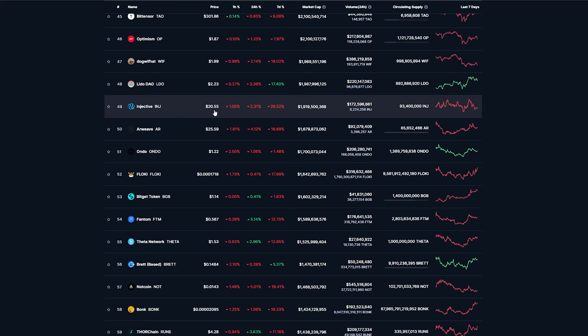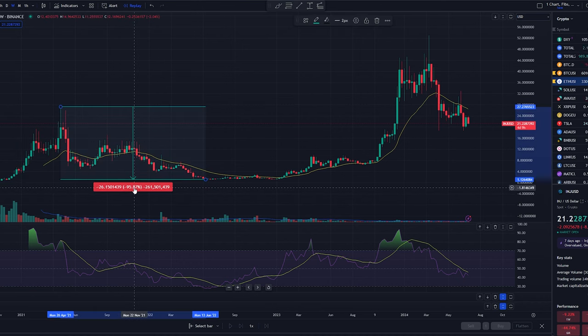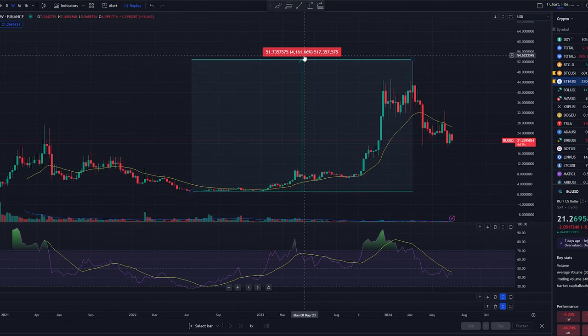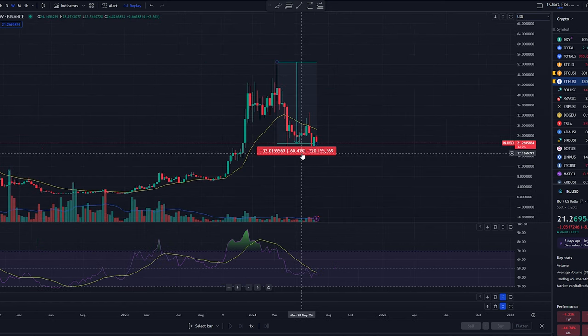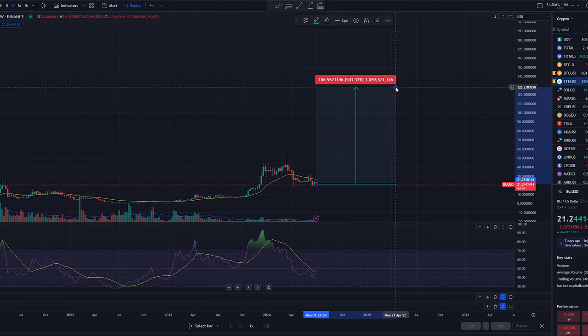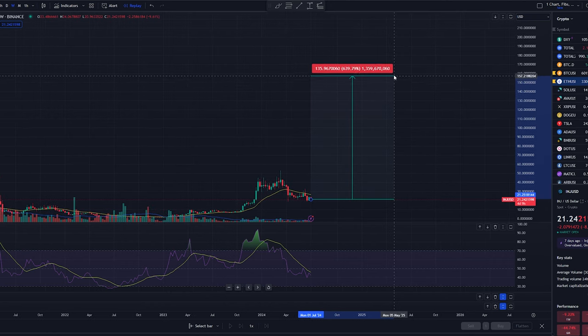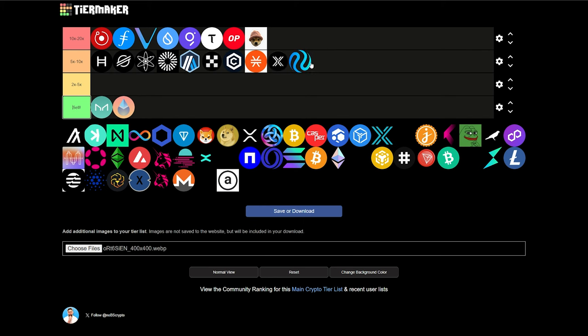Next is Injective, sitting at $20.55, $1.9 billion market cap. This one came out in the right time in the middle of the last bull run, returning over 6,600%. After that, it pulled back about 95% from its all-time highs during the bear market. And ever since its bottom, it's done another 4,000% return. Currently it's down 60% from its all-time high that it just set in March. Just to move back up, we're talking about a 150% return already. I really wouldn't be surprised to see this one get above that $120 to $150 price point. So I think this one definitely has that potential to get to that 5 to 10x range.